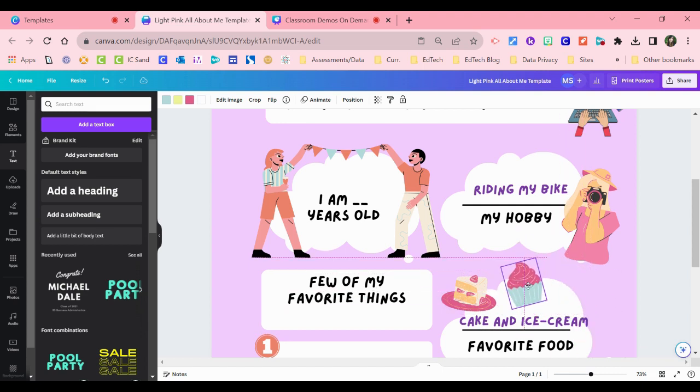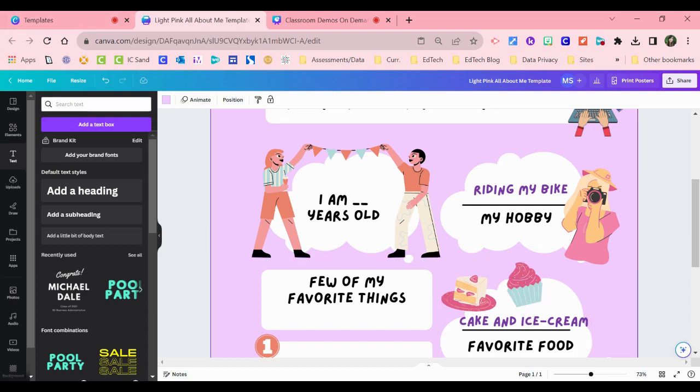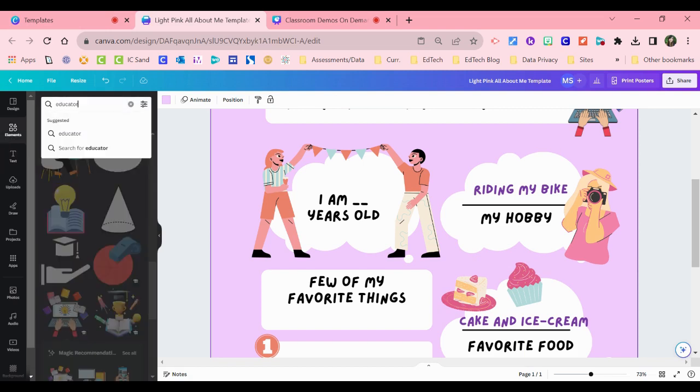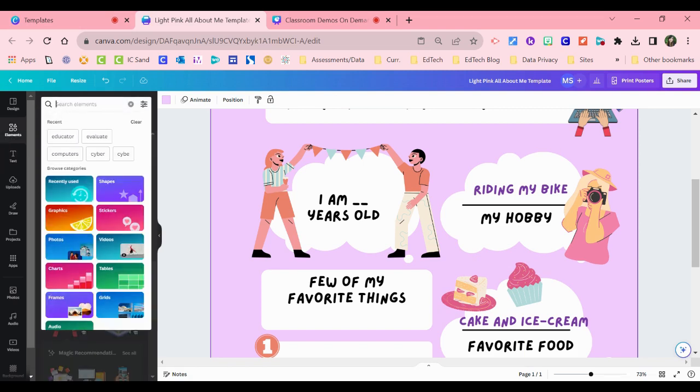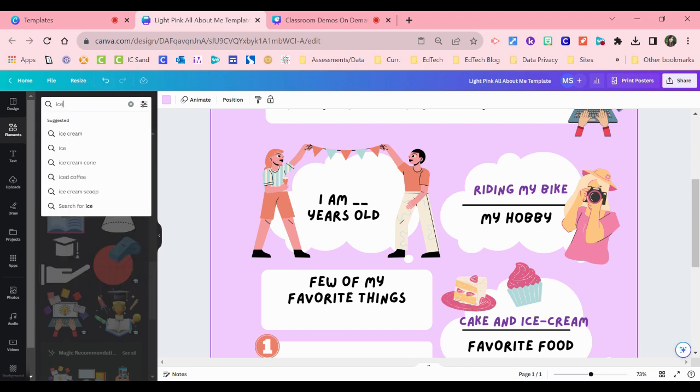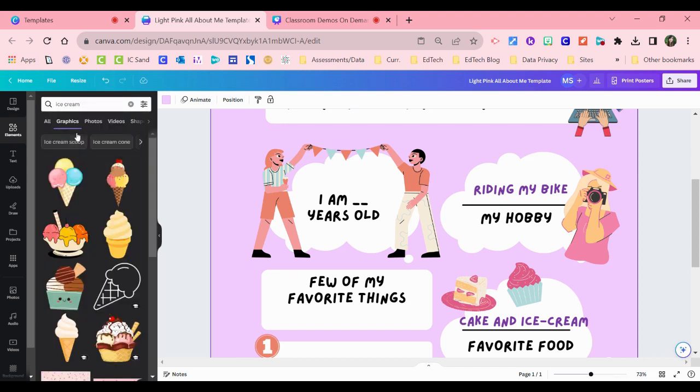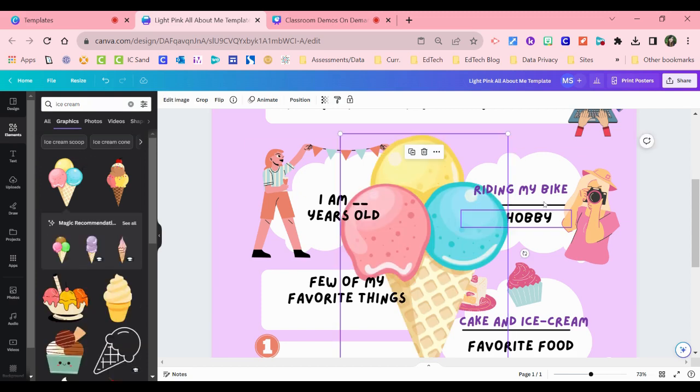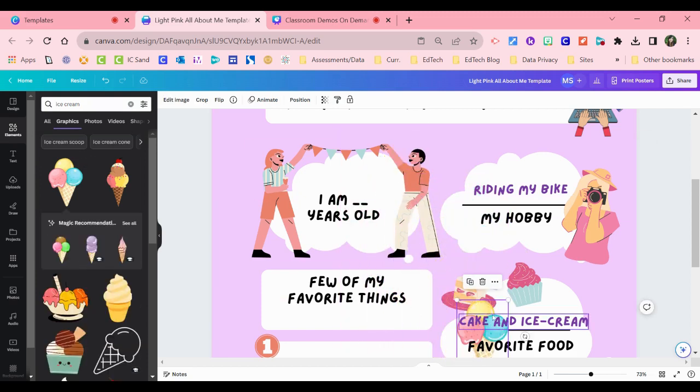And I'm going to add another image, if I can find one, for ice cream. I'm going to go back to my elements. I'm going to do graphics and I'm going to choose ice cream. Ice cream, here we go. I like this one. Make it smaller. Drag it here.